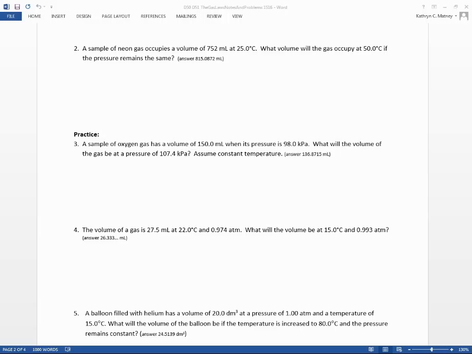All right. How do I round that to sig figs? Let's look. 3, 4, and 4. So how many sig figs am I going to have in my answer when I have 3 sig figs times 4 sig figs divided by 4 sig figs? 3. So I take 815 and I just drop all that off, and I put my unit of milliliters. How do I know that's the unit? Because I circled it. Okay?